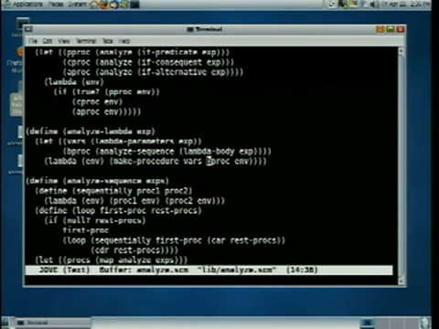Now, we do have to analyze the expression fact 5 itself that you type at the command line. But the actual procedure body, including the recursive calls to fact, that's already been analyzed. And that really speeds up the process of doing a recursive call. So that's something that you're going to play with, I guess, in the lab. But no, you're not. But you can play with it in the lab if you feel like it at your leisure.